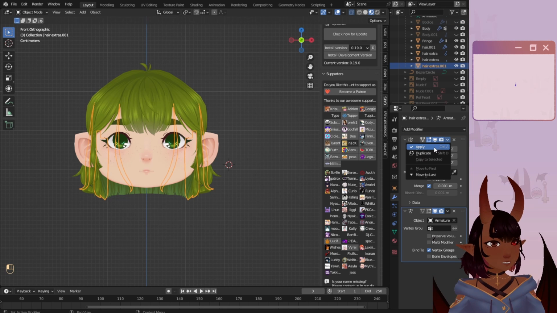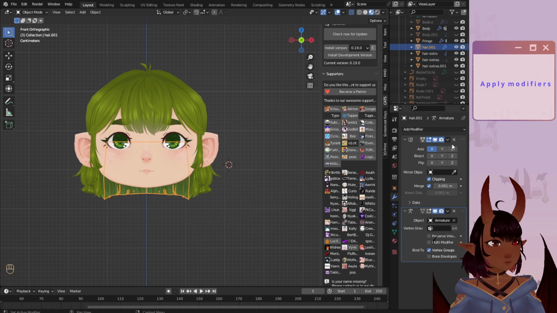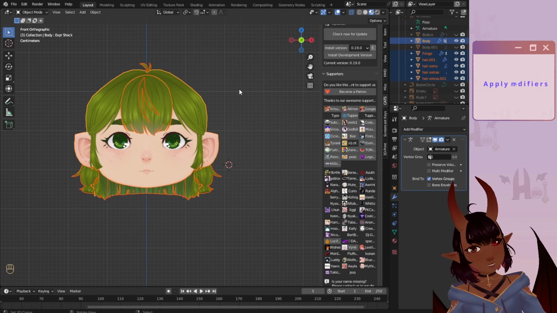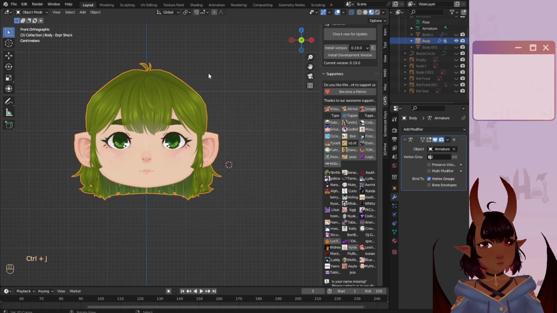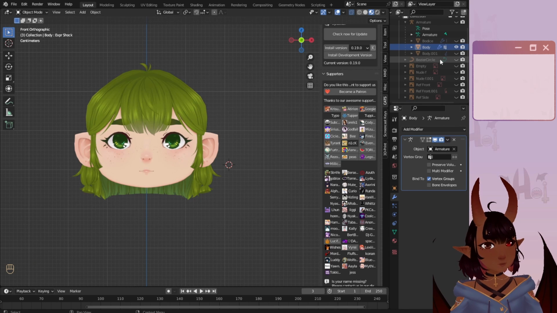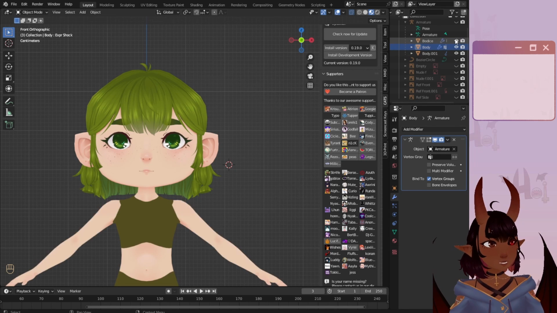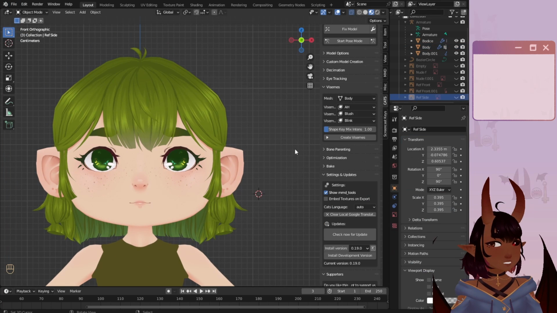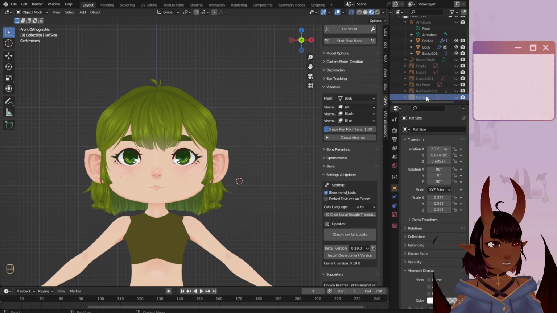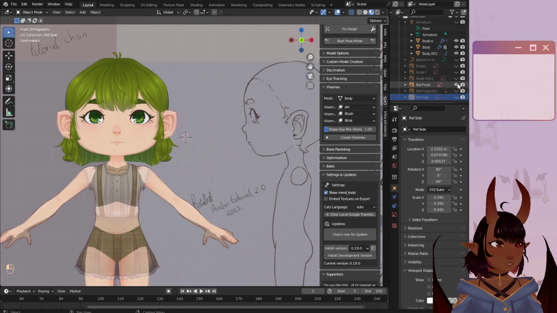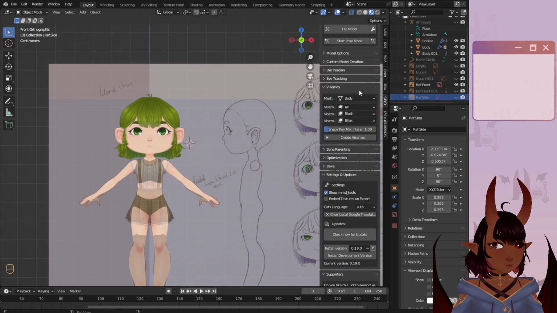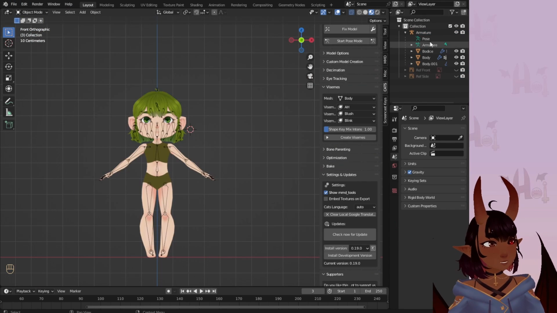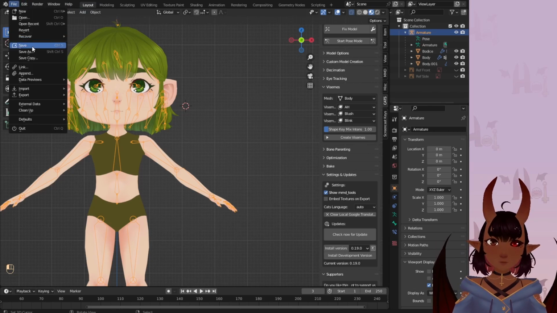That can have the mirror applied. Control clicking on all of these, and then finally control clicking on the body, then Control J. They should all be together now. We have these two that we're going to leave separate and save. Start deleting these, except for a couple, so that can stay. Let's hide these, make sure it poses all right.